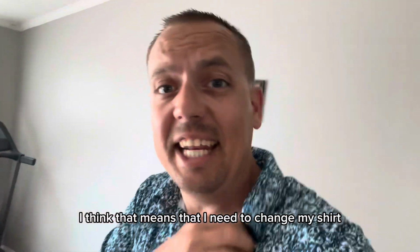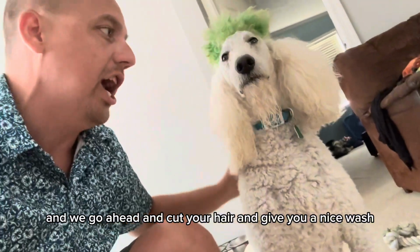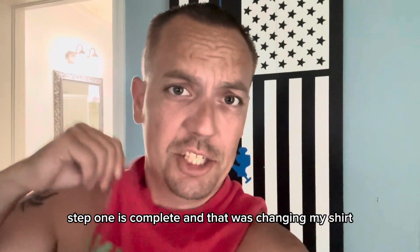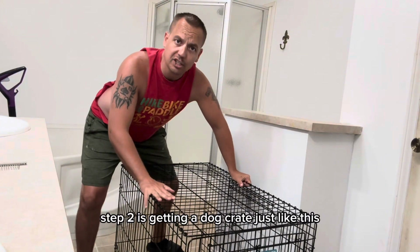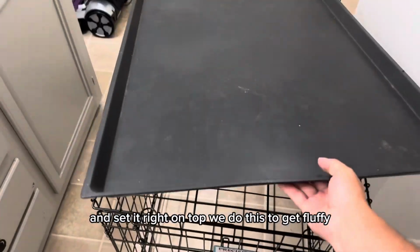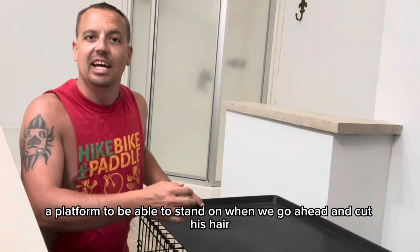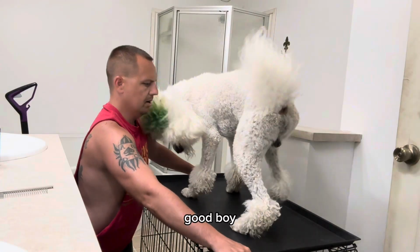I think that means I need to change my shirt so I don't get this one all hairy, and we go ahead and cut your hair and give you a nice wash. Step one is complete, and that was changing my shirt. Step two is getting a dog crate just like this. We're gonna take out the bottom of the dog crate and set it right on top. We do this to give Fluffy a platform to stand on when we cut his hair. Fluffy, place. Good boy.